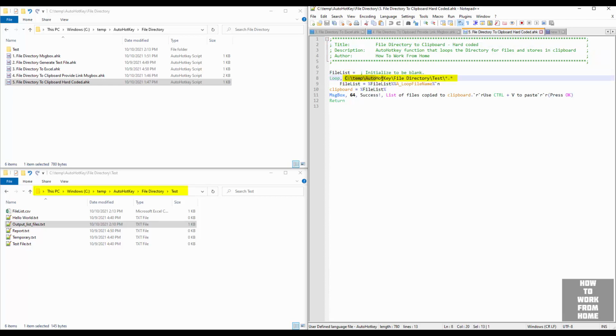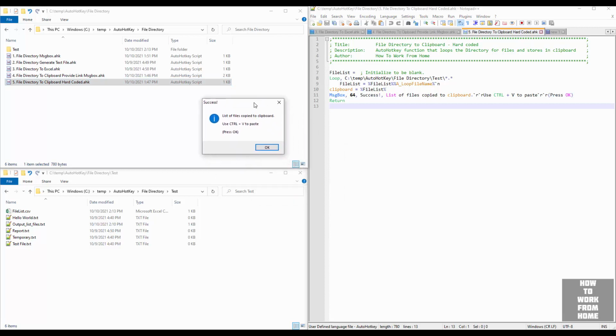It will loop that same directory. For demo purposes, I didn't want to jump around different directories because that can be confusing. So this whole video we have been working within the test directory down here. So let's go ahead and run this and I will show you what happens.